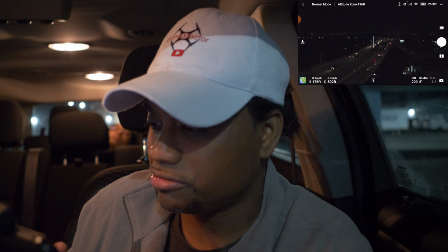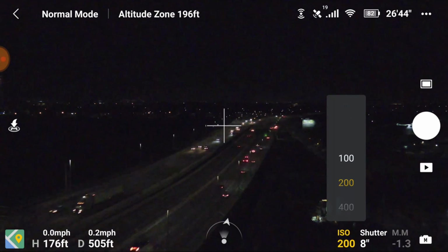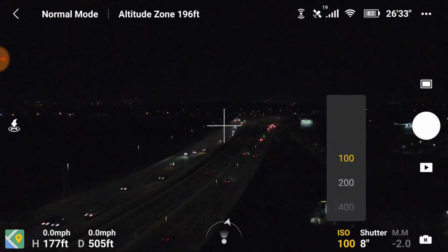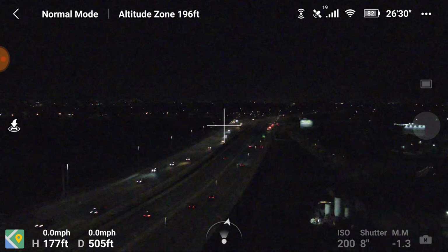As I'm here, might as well try it on this bridge. Let's go to 100 first. It's always good to take more than one photo. Try different ISO ranges. Peep it, see which one works the best and use that one. So we'll try the 100 and then of course the 200, which seems to be the sweet spot.